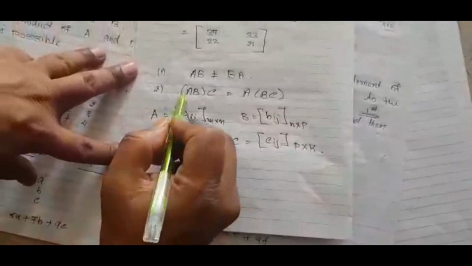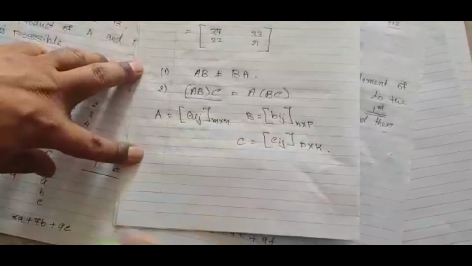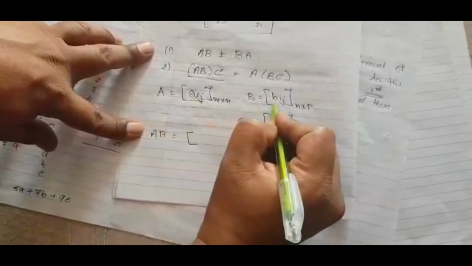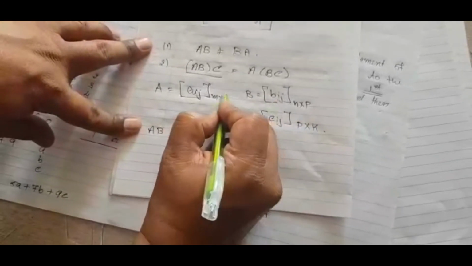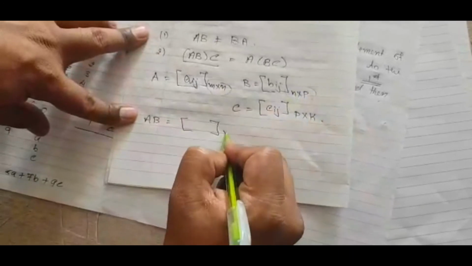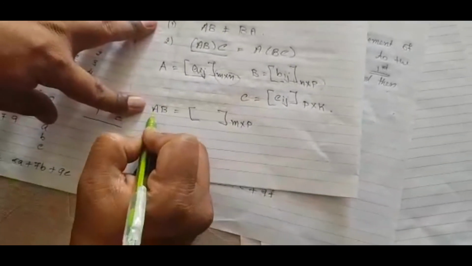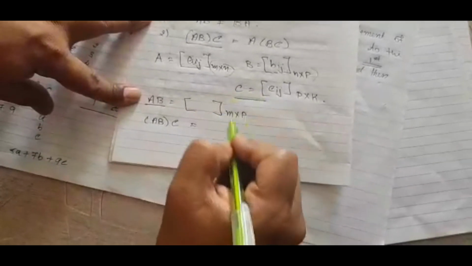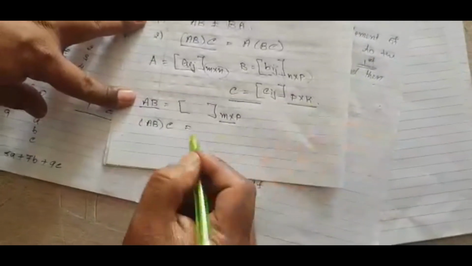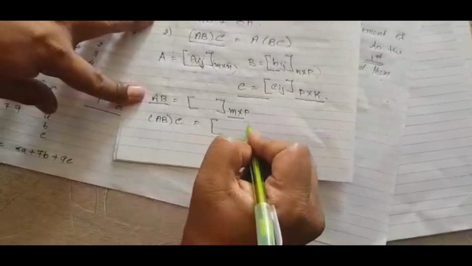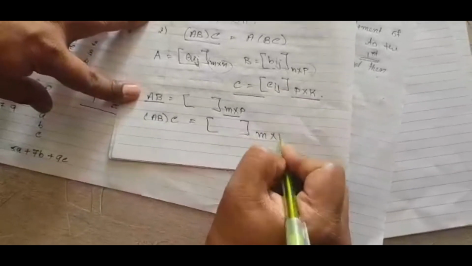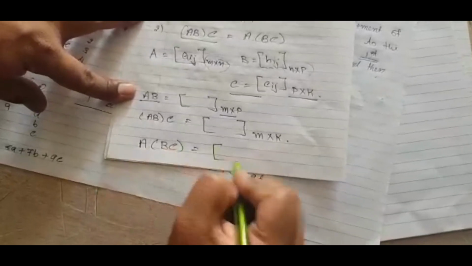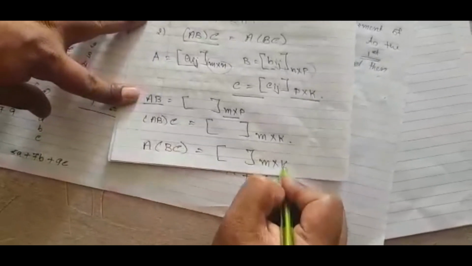Now just think, on the left hand side we want (AB) into C. So first of all, when you make AB, it will be what? A into B, whatever comes, but the order of the outcome is what? M cross N times N cross P is M cross P. Now when you multiply AB with C, this is M cross P, this is P cross K. So the outcome matrix is what? M cross K. Like that, you understand A into (BC) is also the same matrix, and the order will be M cross K.